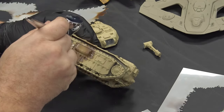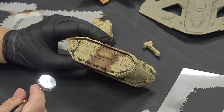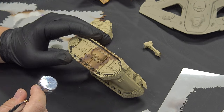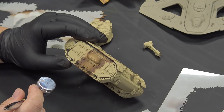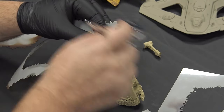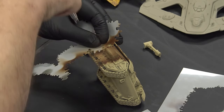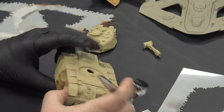Do you find coming in with the airbrush at a slight angle — so it's hitting the stencil first and then onto the tank — helps? It's difficult to explain, but if you're coming at a slight angle you have a chance of maybe making the stencil lift. You want to try and come in at 90 degrees to the stencil as much as you can. Sometimes you can't do that, but if you're holding it right close to the edge of the panel — I'll be painting my fingers as much as the tank — that helps stop it lifting. Ideally 90 degrees: if you have it angled toward you, you're going to spray under the stencil.